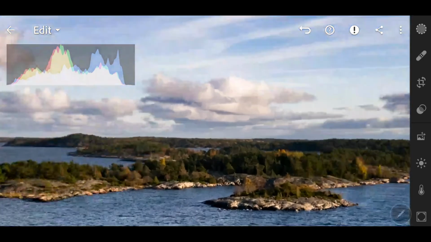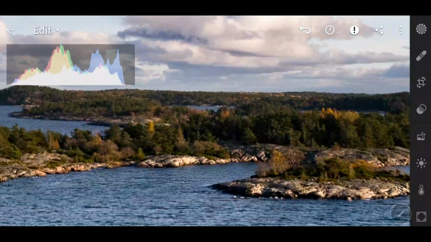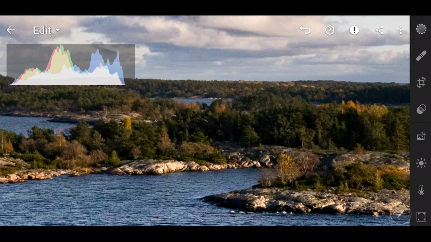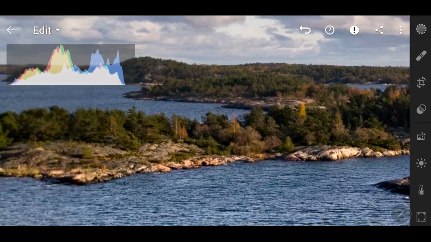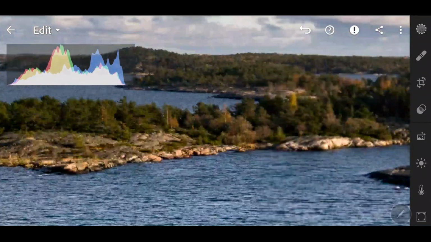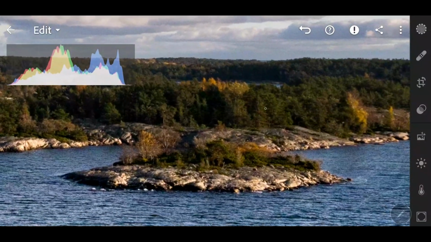Okay, so we can also check the detail. One thing that I was quite amazed by was the actual level of detail that the DNG files recorded from my mobile phone camera, because I have been quite disappointed with using the standard phone app and also some other apps that I've tried out for the cameras.